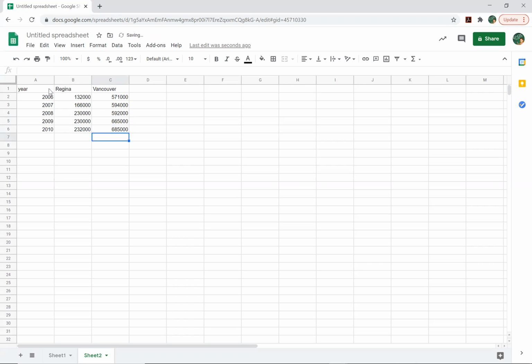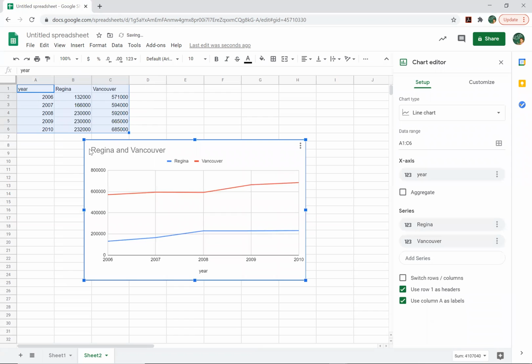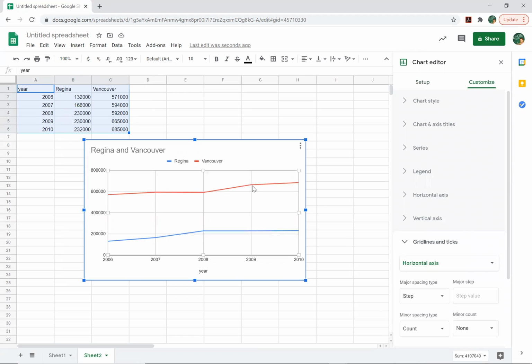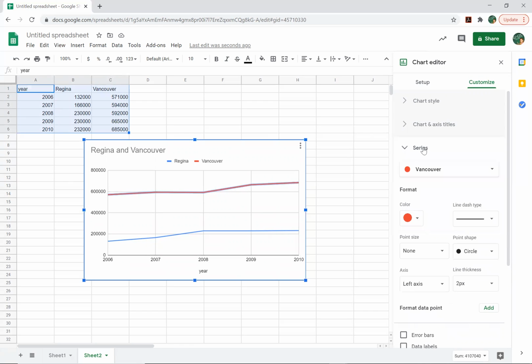Okay, so now that my data is put in, instead of just highlighting the 2, I'll highlight the 3 and insert chart. Give it a minute to load, and you see how it automatically generates a double line graph, which is great. It makes it a lot easier for us. But we don't want a line graph. We want a broken line graph, which means we need to make sure that it's a broken line. So dashed line.